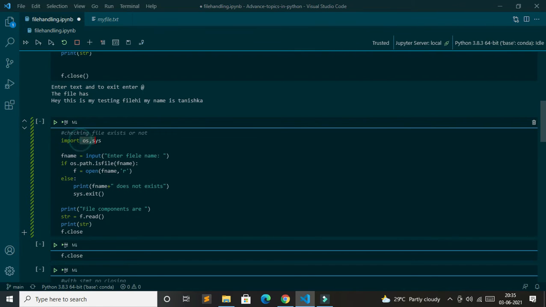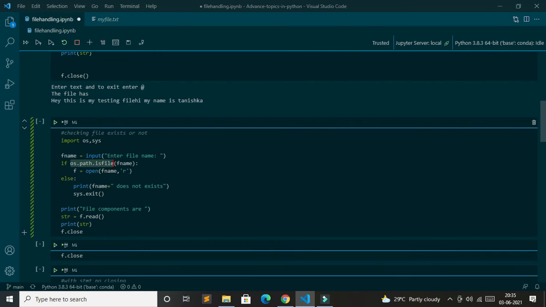So instead of running this program first, let's just look at it, and then we will run it as a cell. We are importing os and sys. With this we will be able to use all the command prompt and system commands in our Python environment itself. So we have fname, input the file name. All right, it has a typo, sorry, now it is gone.